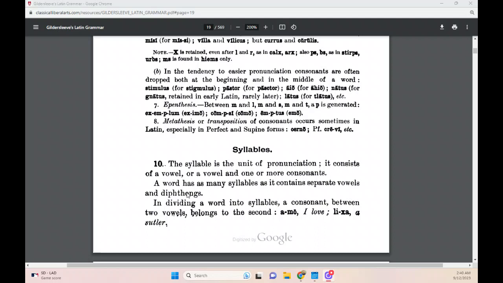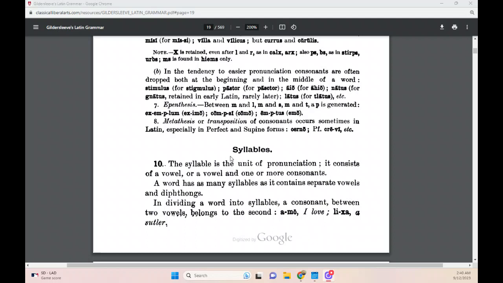As you can see on the screen here, in this lesson we're going to study syllables and articles 10 and 11. Compared to some of our recent lessons, this is going to be a relatively easy lesson, so let's go ahead and get started. As I said, the topic of Lesson 7 is syllables. You can see that topic title here as we prepare to study Article 10.